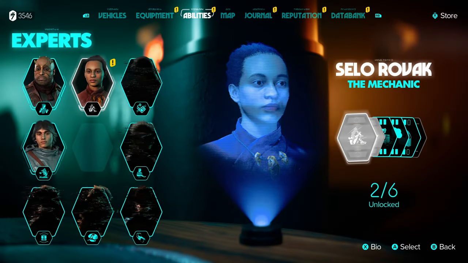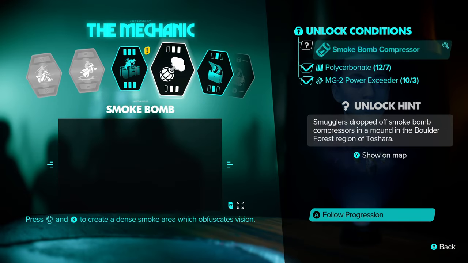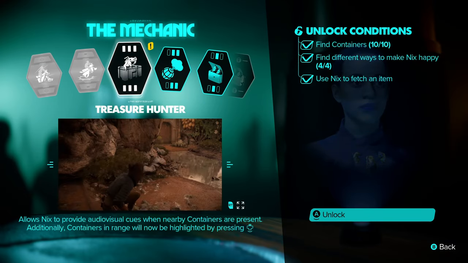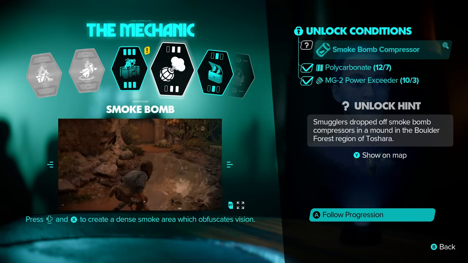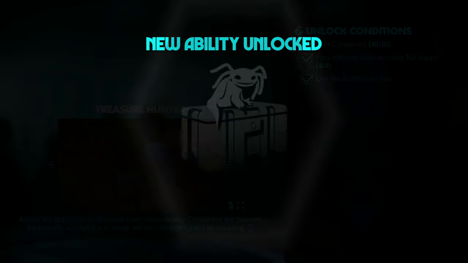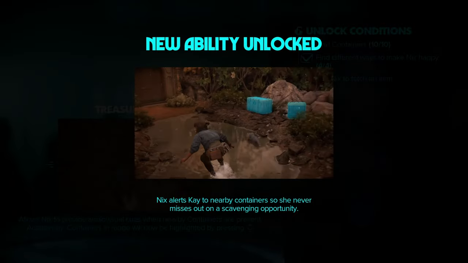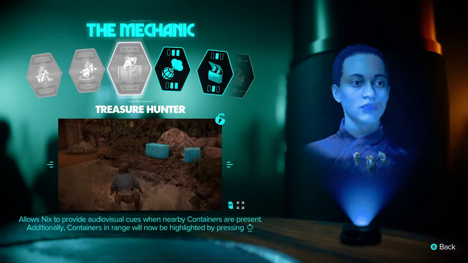So we have got some new contacts here, which also give us unlocks. Nix alerts Kay to nearby containers. She never missed out on a scavenging opportunity. Very, very nice.